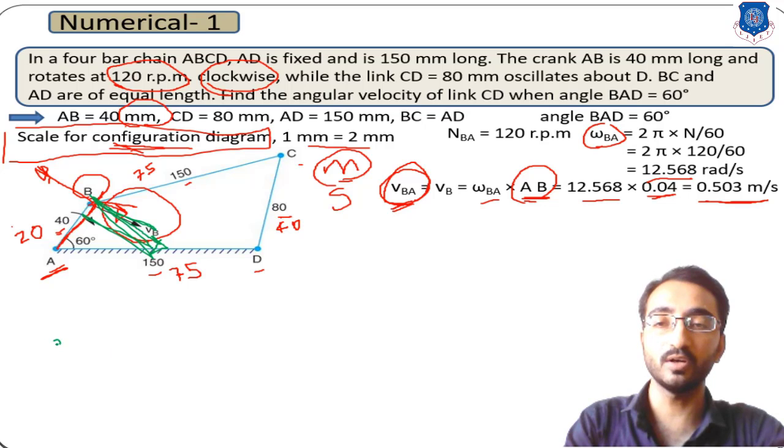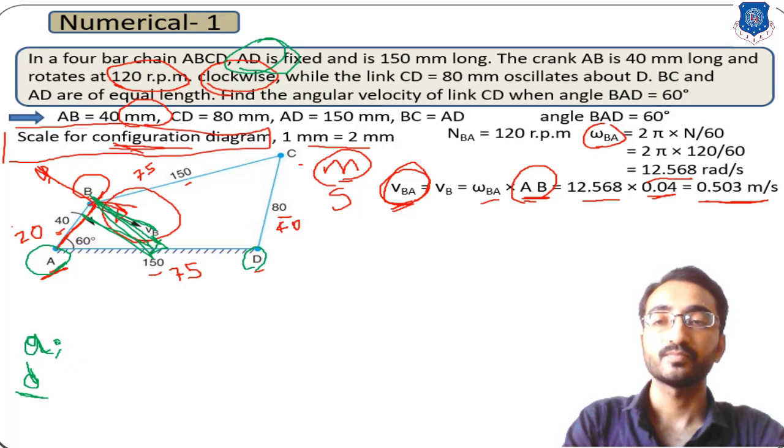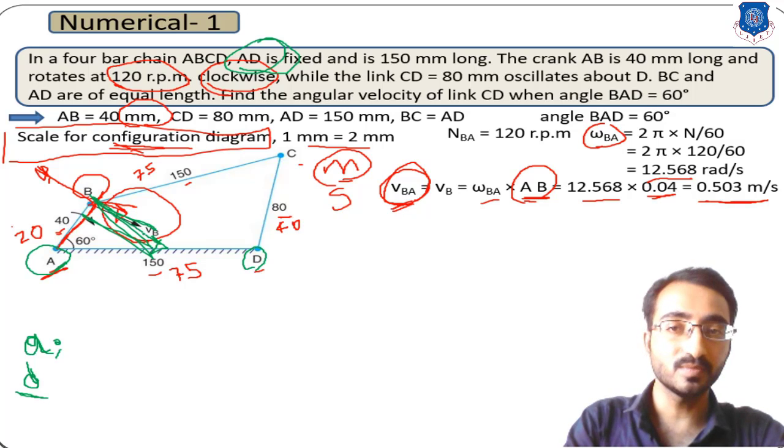Okay, so first you arbitrarily choose the fixed point A, because point A is not moving and point D is not moving. So you can arbitrarily choose this point as A, and similarly you have to consider point D at the same point, because both are defining your fixed point. And over here in this mechanism your fixed link is link AD. Over here link AD is fixed, that's why A and D both will be represented at a single point. Now with reference to point A, B is moving in downward direction.